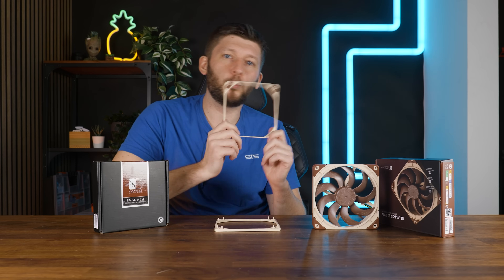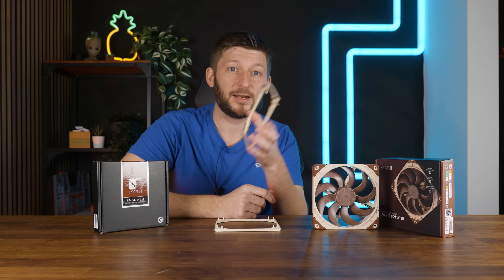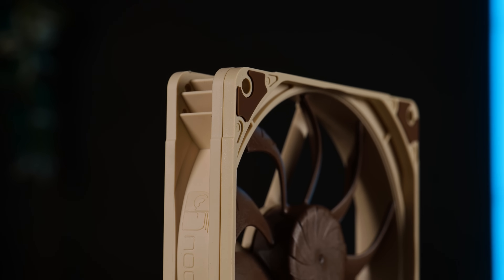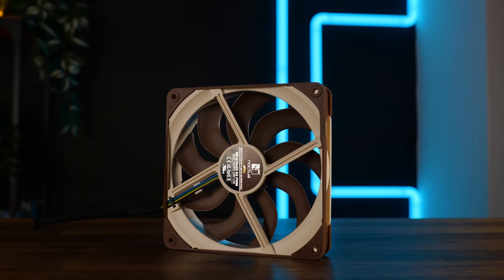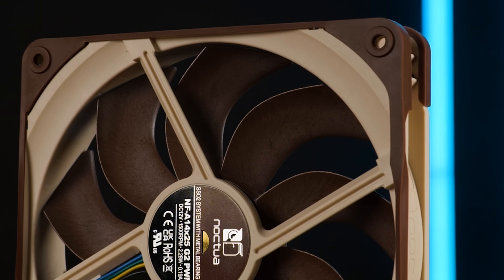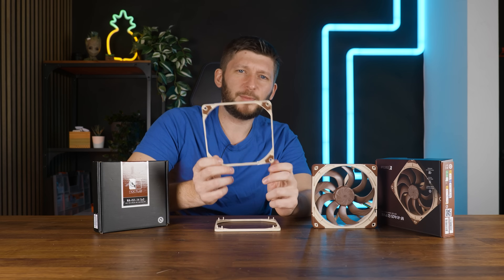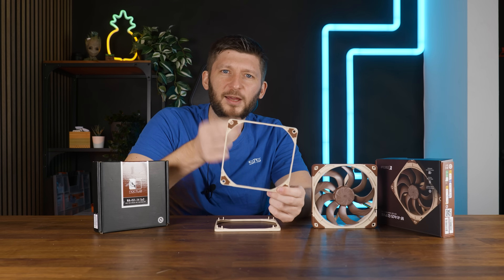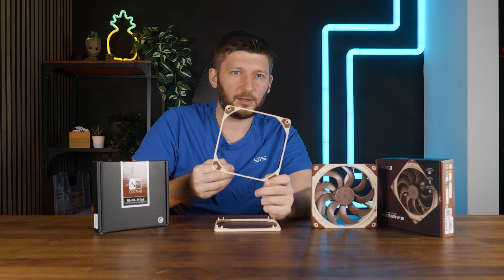But I'm not done here. Not even once did I find the word 'push' on any of Noctua's pages regarding the spacer, and I didn't understand why, because the holes are on both sides — you can install this on a fan as a push config too. I get it when it comes to noise: the fan has a backside, the backside of the motor, and that already adds a few millimeters of plastic that kind of acts like a spacer. But I never understood — doesn't adding that spacer maybe amplify the already present spacer-like environment, at least a tiny bit?